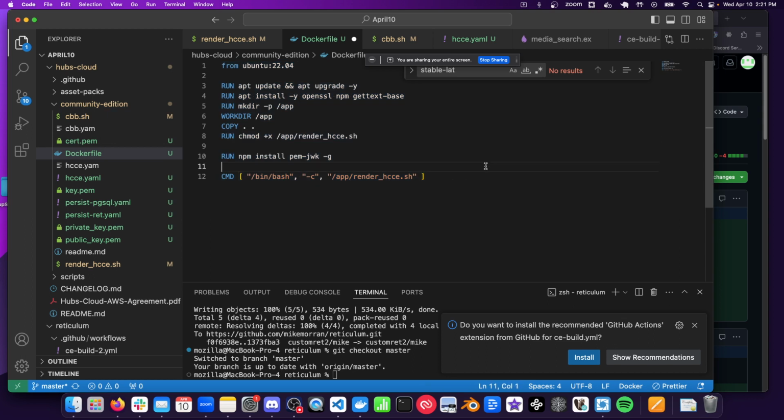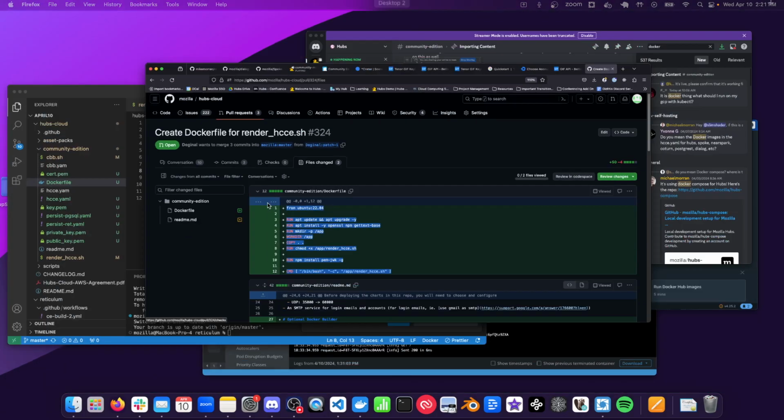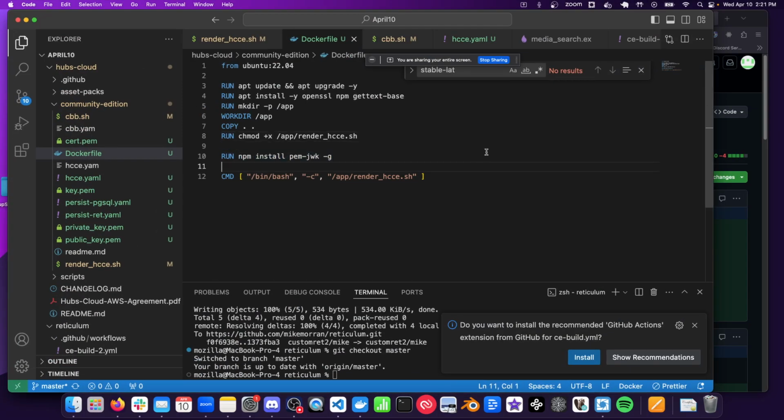We can see here that I've already done this method, but I'll walk you through the steps of doing it again. So we need to create our Docker file, or if you're watching this video later down the line, there might already be a Docker file in place since we may have merged this pull request by then. And then we basically need to make sure that we have Docker installed on our device.